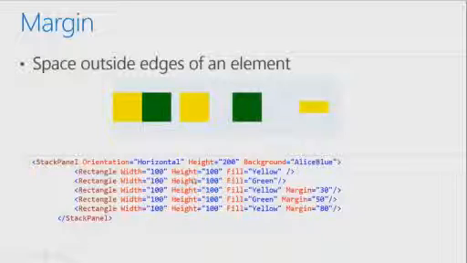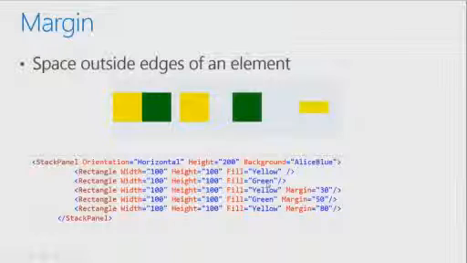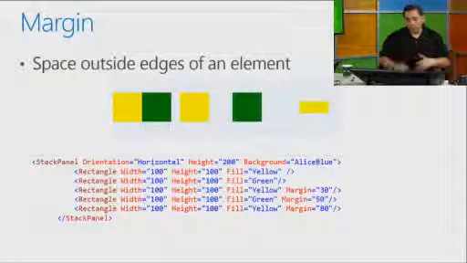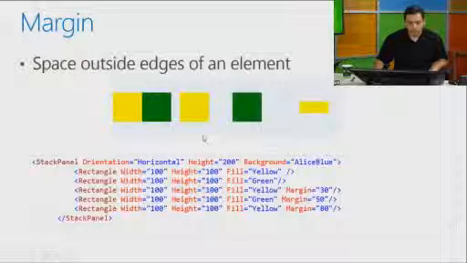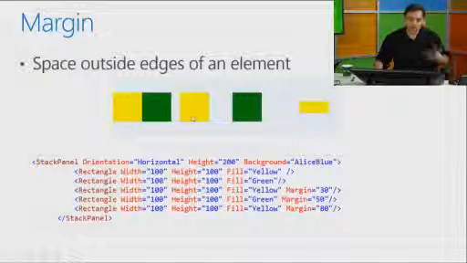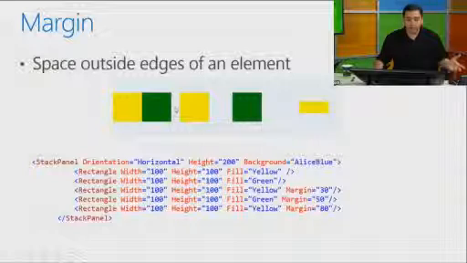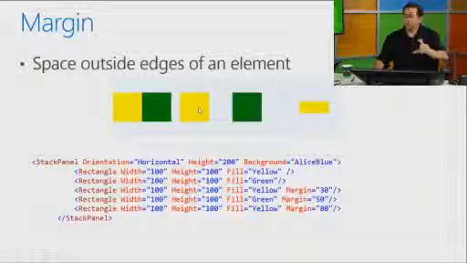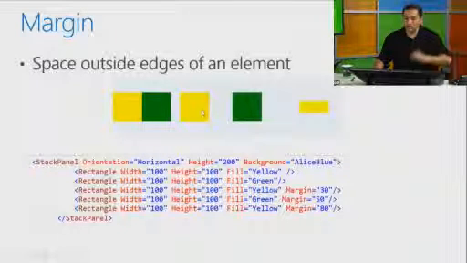Here I'm just using the short syntax, so everything will have a margin of 30 on every side. If I had said 30, 50, then it would be 30 on left and right, and 50 on top and bottom. Correct. I'll show you more syntax as we go. Here the second rectangle is 30 pixels away from the first, because that's what he said. And it's still not getting constrained, because in the horizontal stack panel we're defining a height, and there's not enough margin for us to have to shrink him.